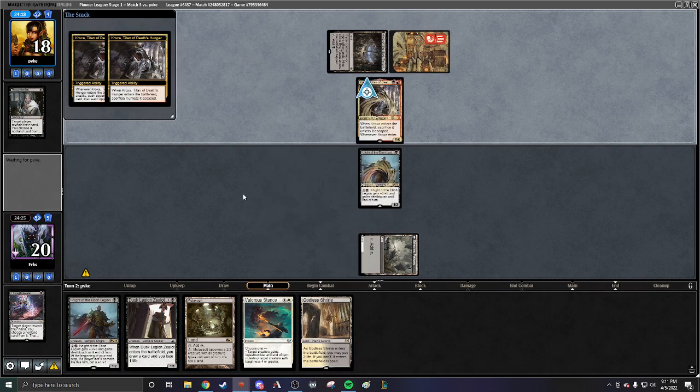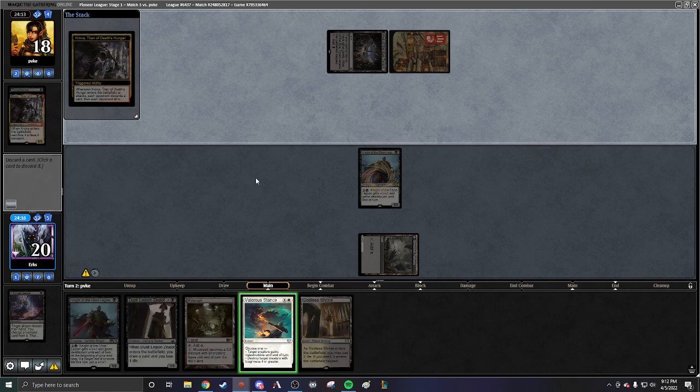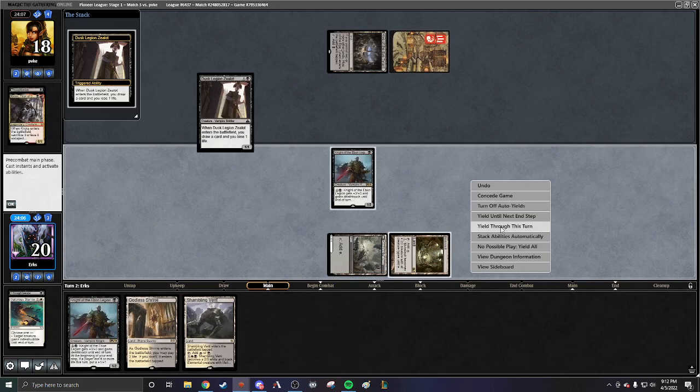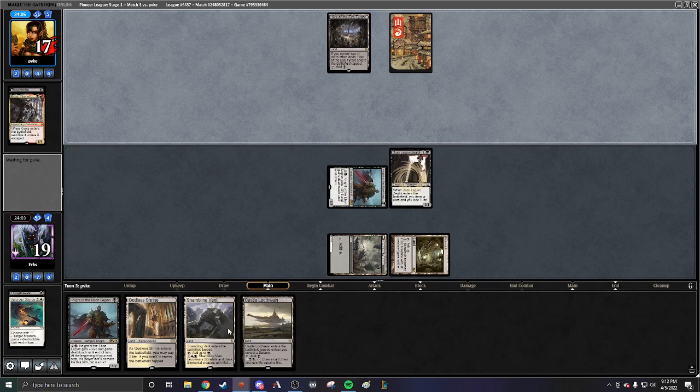Okay, nice, Bone Crusher. What am I supposed to discard though? I don't even hate discarding Godless Shrine, but I think I'm going to discard Valorous Stance. It's awkward. Maybe it's not. I can't play this next turn, but it doesn't really matter.